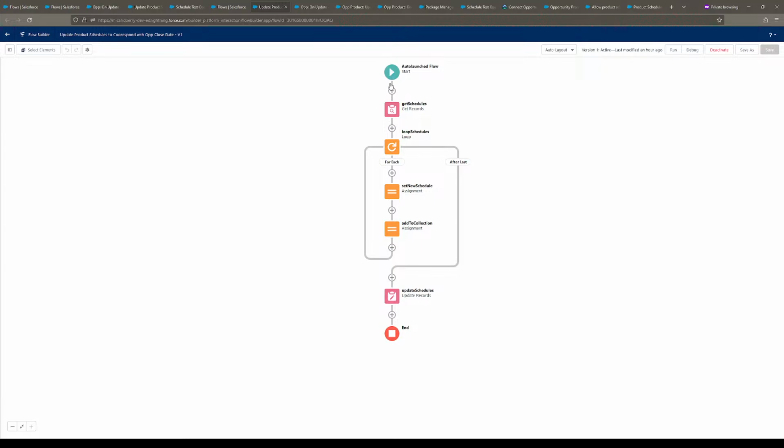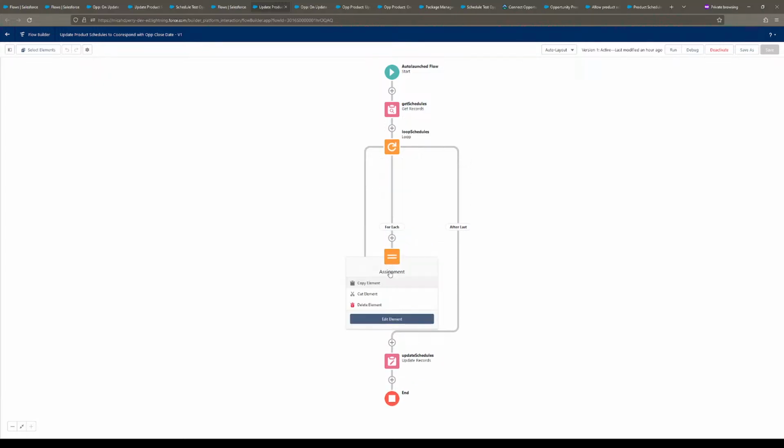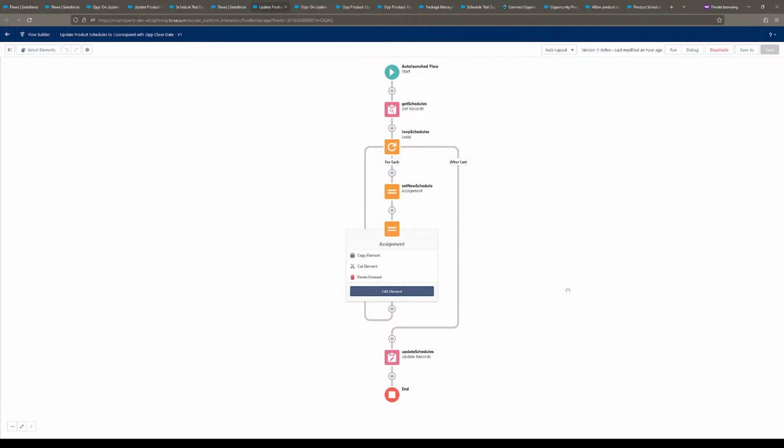That's not there anymore. But the 2,000 limit would get tripped on a flow like this after about 300, maybe a little less, because we're going through a record trigger flow first, and then going through here because it loops through. These are 3 elements here, and so 2,000 divided by 3 right there is 600. But then you've got these two, so it'll kick out after a few hundred.